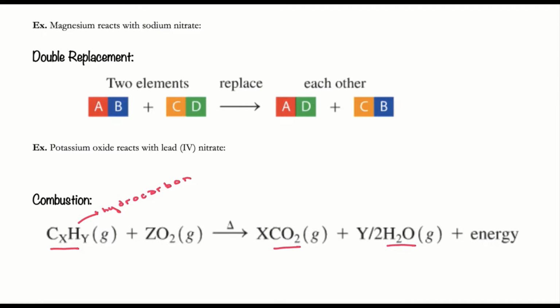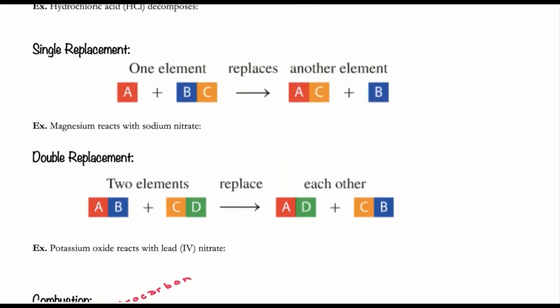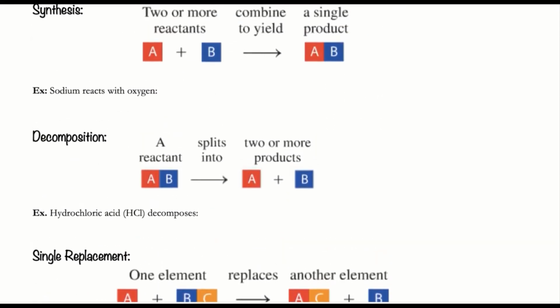When I light my stove in the morning, or in the afternoon or evening, or whenever I light my stove, that's because the gas that's provided is my hydrocarbon. It is reacting with oxygen that is in the air, and it produces carbon dioxide and water. Okay, so if you ever see just carbon dioxide and water as your products, and a hydrocarbon and oxygen as your reactants, then you have a combustion reaction. Okay? So let's look at a couple of examples here.